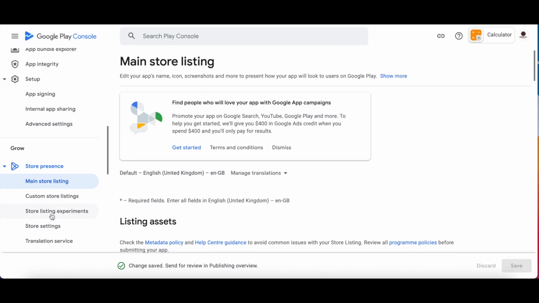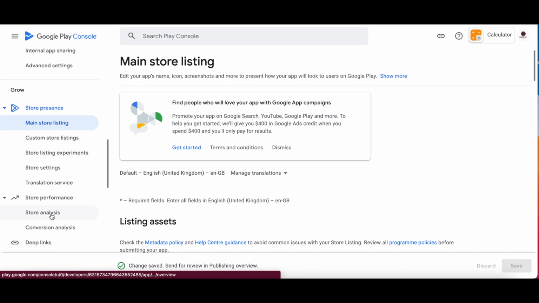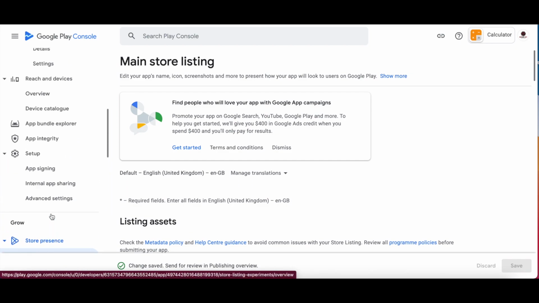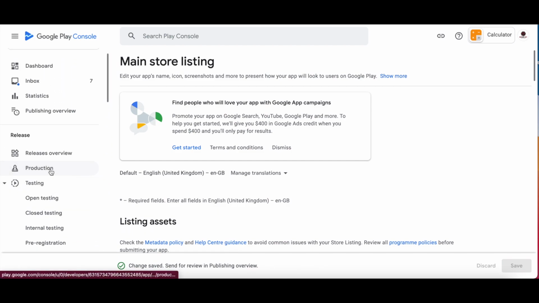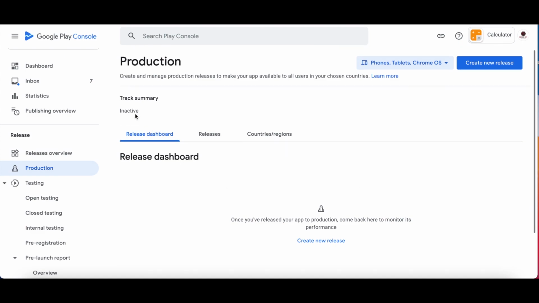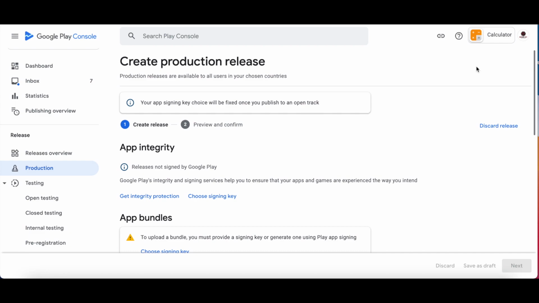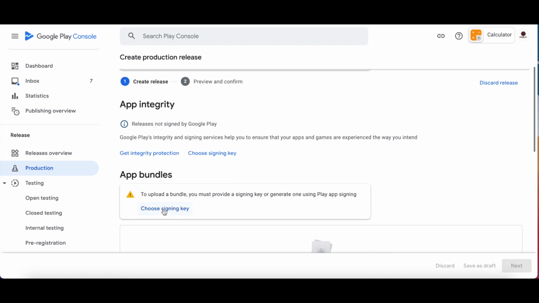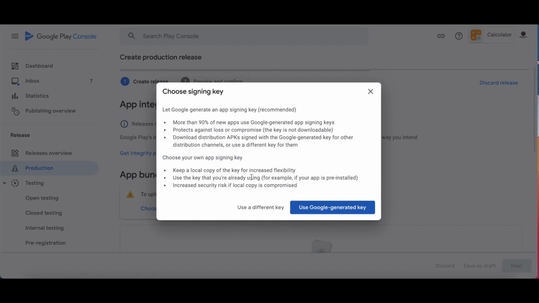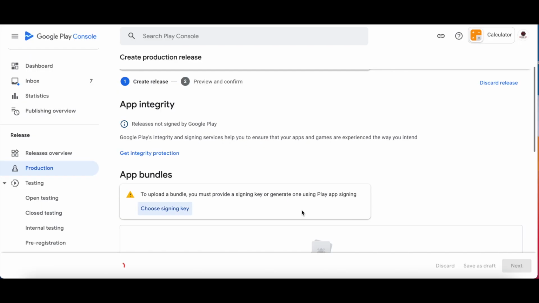Everything is good. Now, what we have to do is go to production and create a new release. So first of all, we have to enroll in Play App signing. So choose signing key. You can either use a different key or you can use the Google generated key. So I'm just going to use Google generated key.